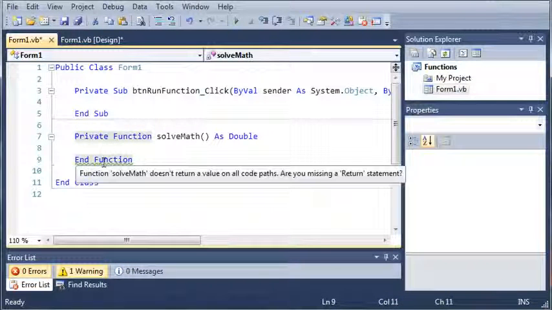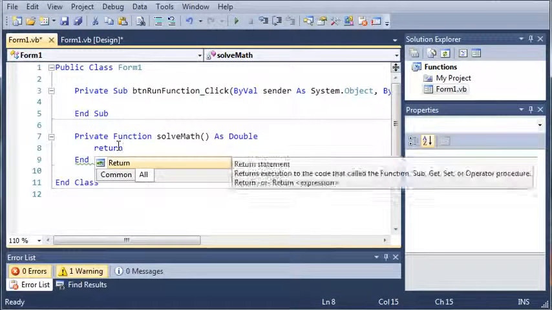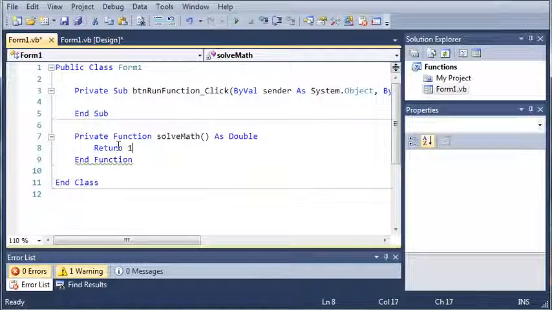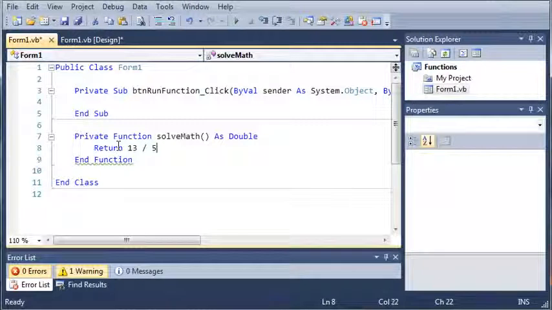We get a warning that says function solve math doesn't return a value on all code paths. So we have to return a value. We'll just return 13 divided by 5. This is going to take 13 divided by 5 and give that back to the person who called that.